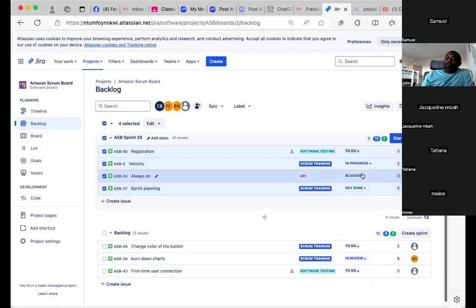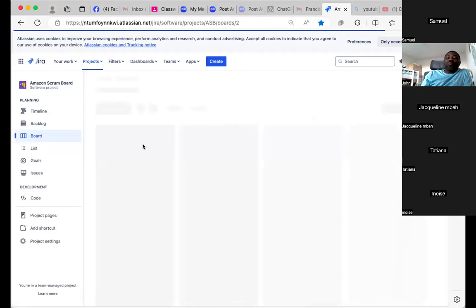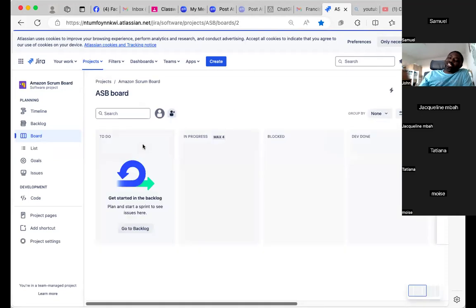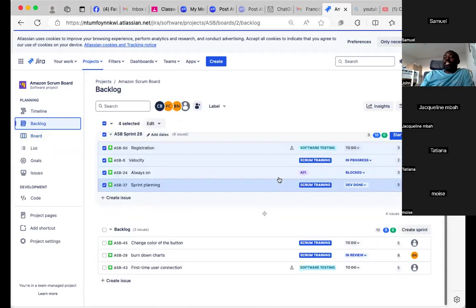It's just a status on the board, just to create transparency. That's why I don't want to show the board when I'm explaining the theory, because it starts to take people away. Once people see Jira, they get hooked into it.